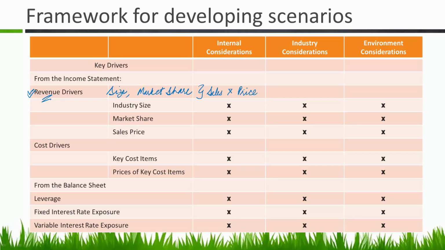Using this as the basis for developing scenarios, we can project three possibilities: that the demand within the industry slumps, that is, the industry size shrinks. That which occurs to the industry will not leave the enterprise unaffected. If the company is involved in tape recorders as a business and there is a shift in demand to digital recorders, then the slump in the industry will cause a slump in the enterprise.